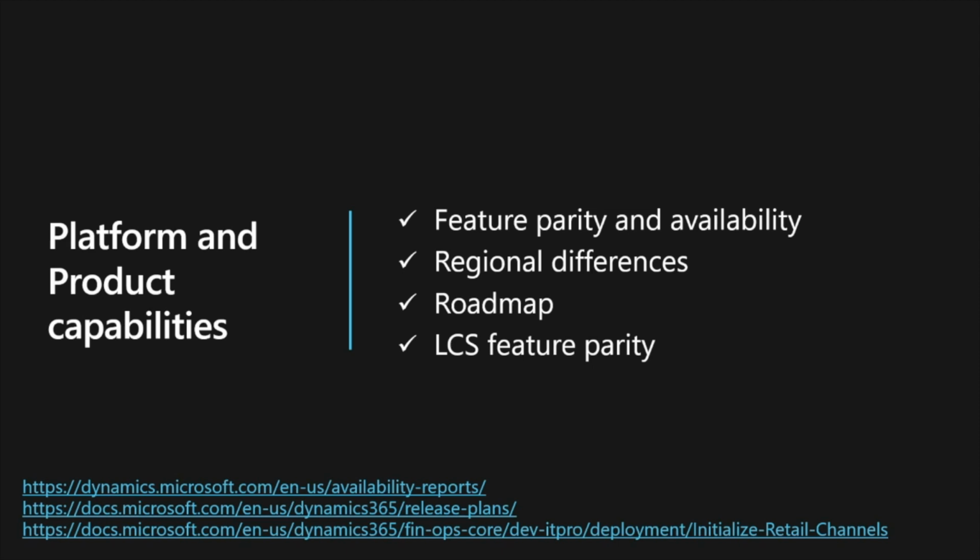Thirdly, if you are taking dependencies on roadmap features, these might be constrained by what geography you're aiming for. On the other hand, the roadmap could inform you about capabilities we are making available in geos where they are currently not available today. On the availability reports, we try to project upcoming changes. I will still add a word of warning here, and that is to be cautious about those plans. They might be impacted by unforeseen events, and the announced roadmap events might have to be replanned. We typically recommend having a plan for that in case the roadmap does not pan out as expected.